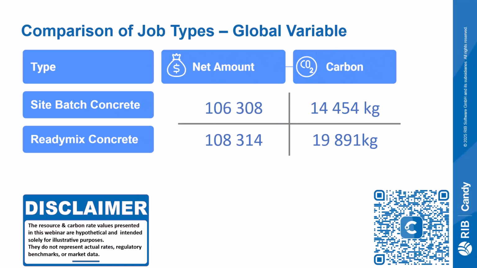To apply the global variable switch, we incorporated all required resource rates and their associated carbon factors in the resource list for each method. Each method was then priced and included within all the concrete worksheets, allowing the values to be calculated for each option for all concrete worksheets by simply changing the global variable switch in the definitions. The result indicated that site batching concrete as opposed to using ready mix is the better option in terms of both cost efficiency and carbon footprint for the project.